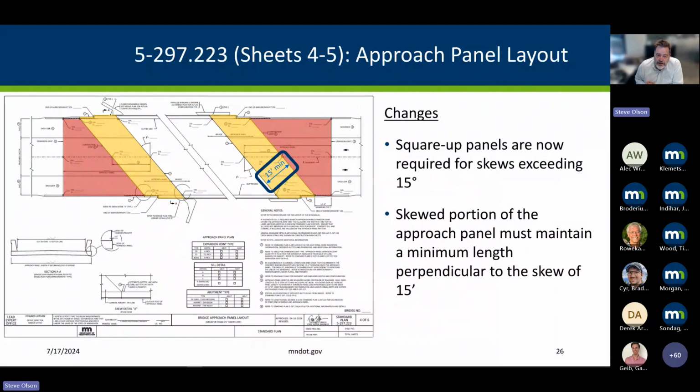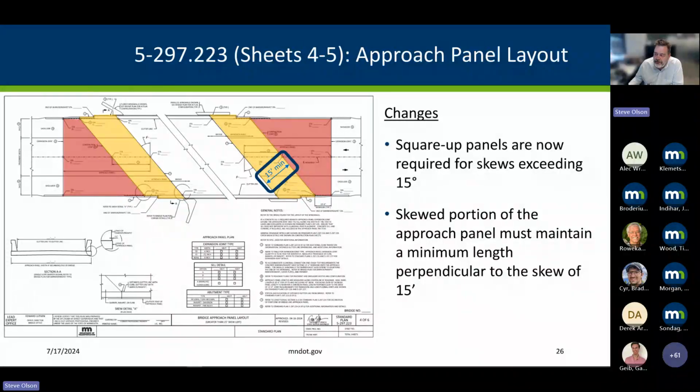Used to be you needed a square up panel when you had a 10-degree skew or higher. That's been altered in the new standards to a 15-degree limit before you need to add the square up panel. When we talk about the square up panel, it is sort of the peach-shaped part of the approach panel that you see in this image. And the minimum length for our approach panel is 20 feet along the roadway.